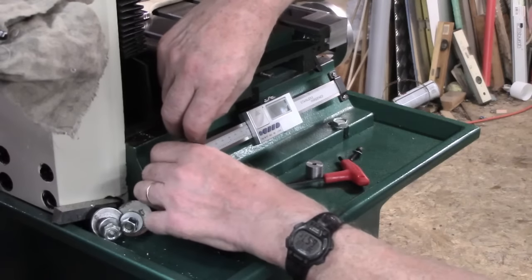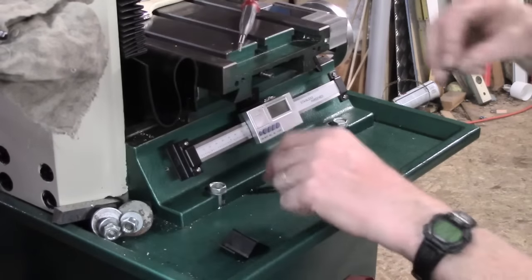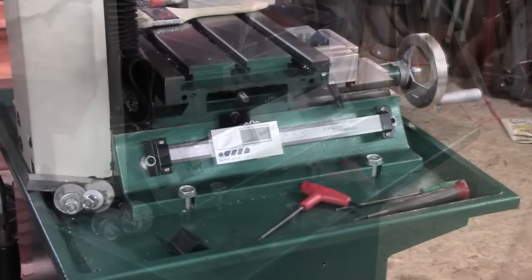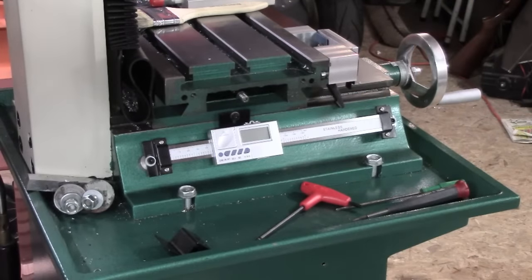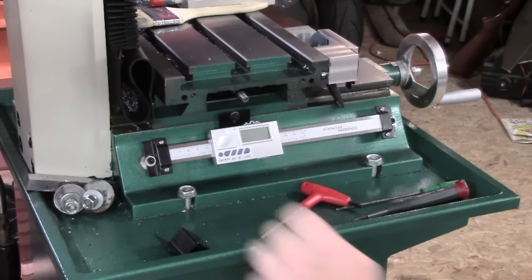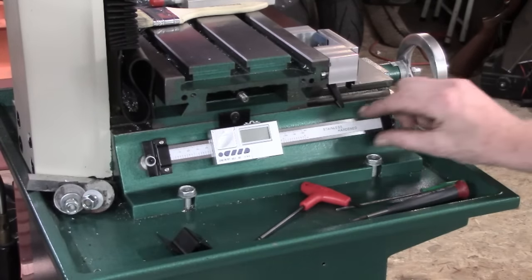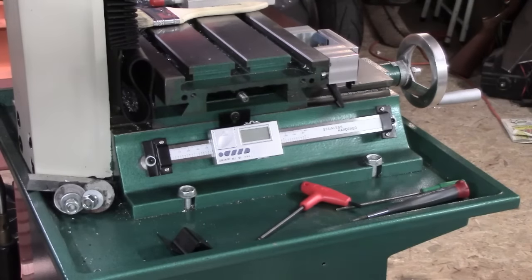Oops. Oh dear, I'm going to get these in position and come back to you. Oh, glad I didn't waste your time on that. Took ages to find the holes and get the bolts started. Anyway, we're pretty much set up there.